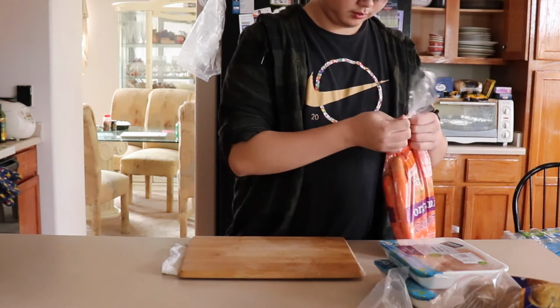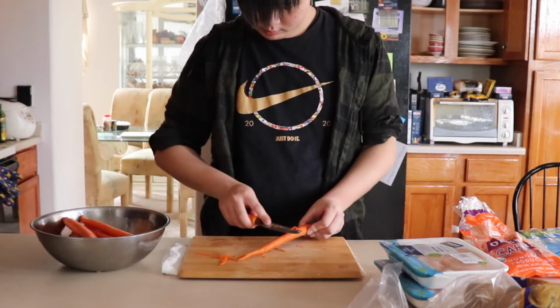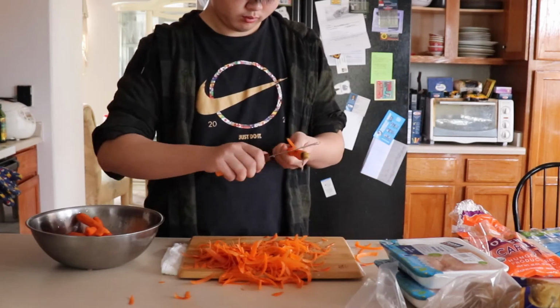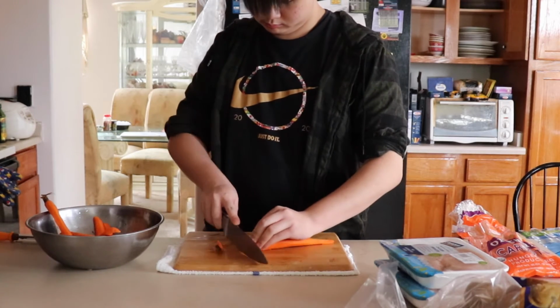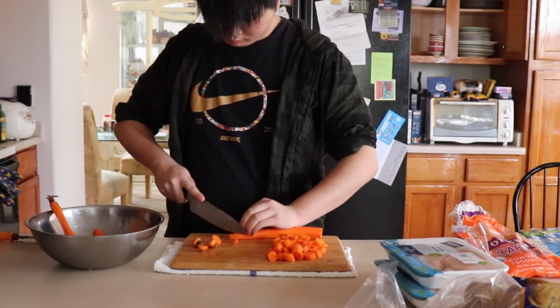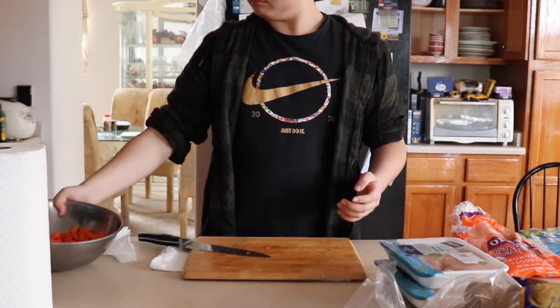Let's start off with the carrots. First, you have to wash them. Then start peeling the skin off the carrots until every carrot is shaved, unless you prefer to have them on. Then grab a sharp knife and slice the carrots carefully into whatever shape you want and place it in a bowl, and now you got a good pile of sliced carrot.